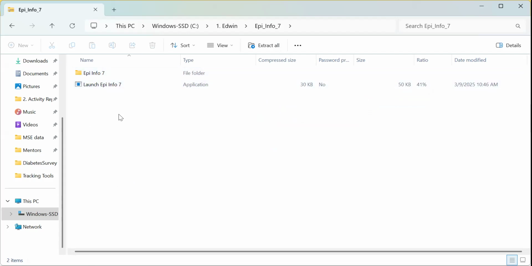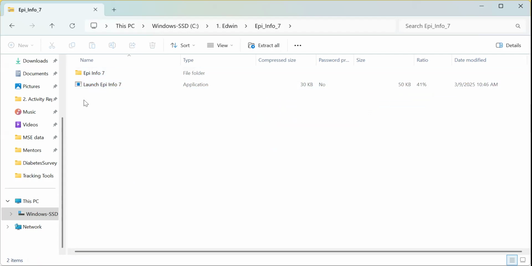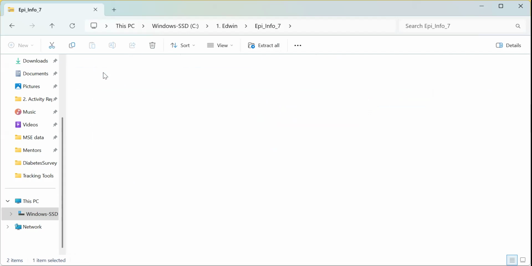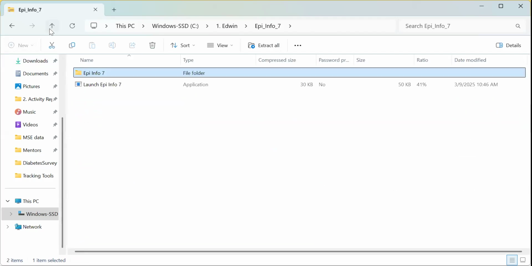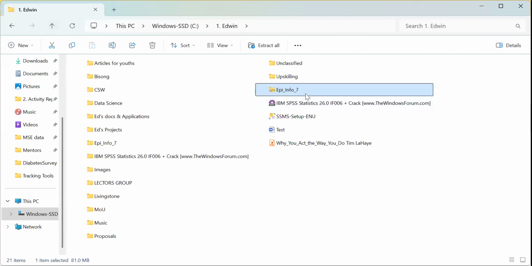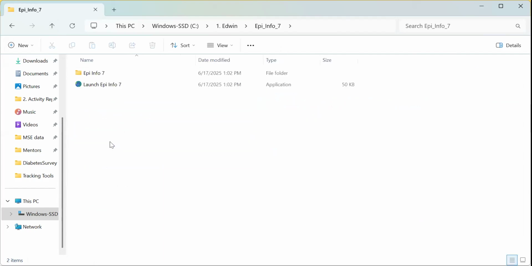So when you extract, you can of course highlight, and I think you just have to double click. Of course, I already extracted, that's why it's opening. Normally, when you open a zip folder, as with any normal zip folder, you should be able to extract. So when I extracted, I have the folder here, as you can see on the left. So this is a folder. Once you open it, you see whatever is there, which is what you saw in the zip folder.